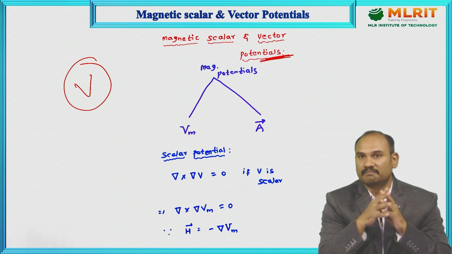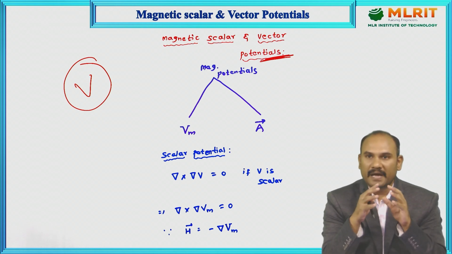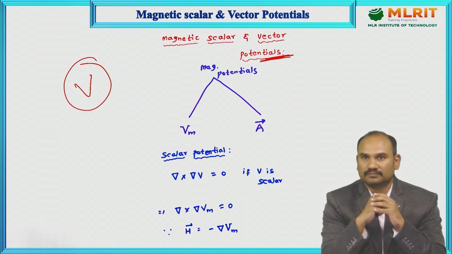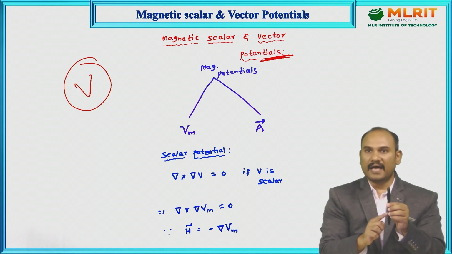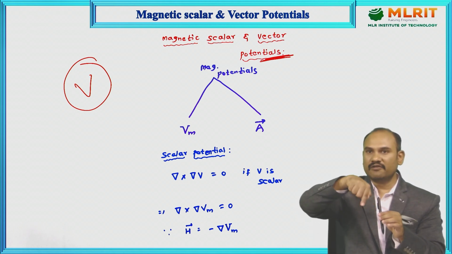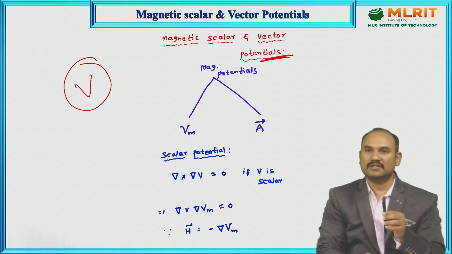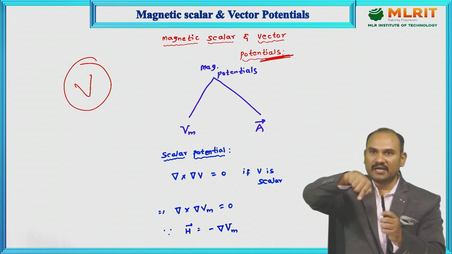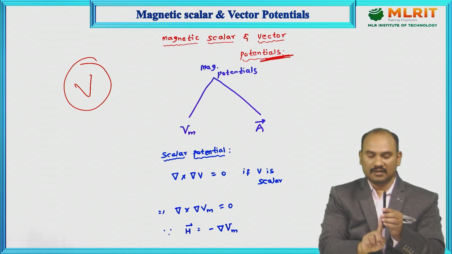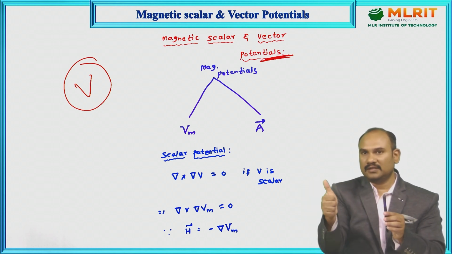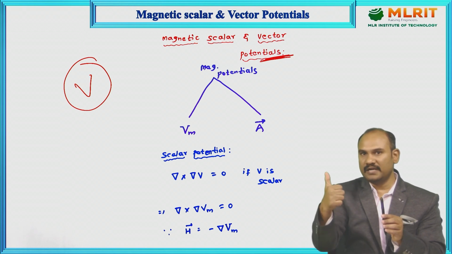But whereas in magnetostatics, to get a magnetic field, electric charge should move. That's what we say, isn't it? A current carrying conductor is surrounded by a magnetic field. So when do you get a magnetic field surrounding this conductor? When current is flowing in this. Current is nothing but flow of electrons. And the direction of the magnetic field is determined by the direction of flow of electrons. If the direction of current is like this, then you have the magnetic field given by the right hand thumb rule. Thumb indicates the direction of current, curly fingers indicate the direction of the magnetic field.